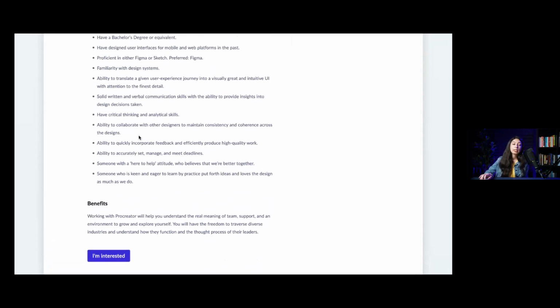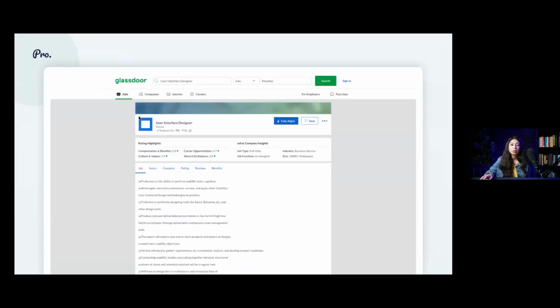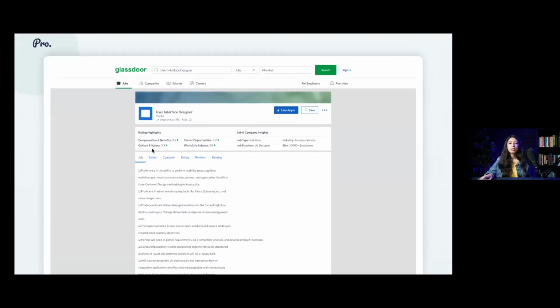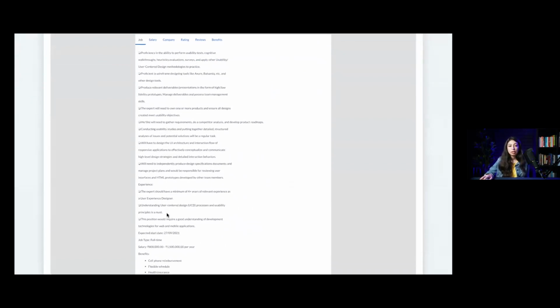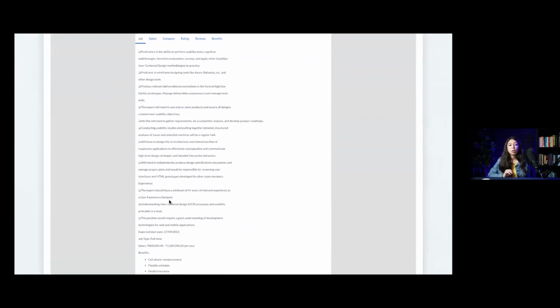I think that gave us some more insights about what companies are looking for in a UX designer. Similarly, you can look at any job posting, just go on Glassdoor or LinkedIn, or even just type on Google, and you'll be able to see a lot of job postings. Don't get too overwhelmed. Some job postings mention a lot of requirements. Don't think that that's everything that is needed. Like, you don't need to know coding. This job mentions that you need to know HTML. It's not really part and parcel of your job as a UX designer.